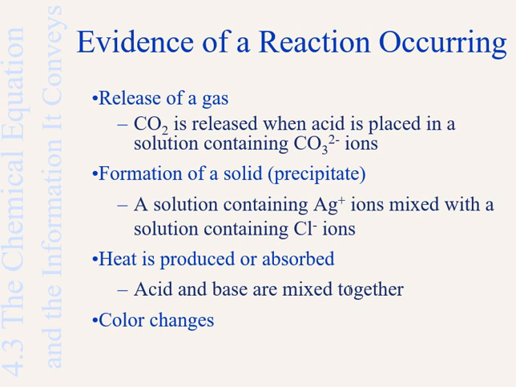Another way of detecting whether a chemical reaction took place or not is the production or absorbance of heat. Whenever you mix acids and bases, especially very strong acids and very strong bases, they will release heat. We'll learn about acids and bases in a later chapter, by the way. There are also some reactions where, when you mix two things, they will absorb heat. In that case, the container becomes cold. That's usually a sign of a chemical reaction, but there are some exceptions.